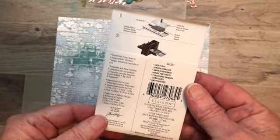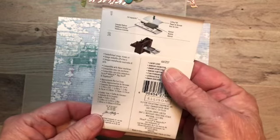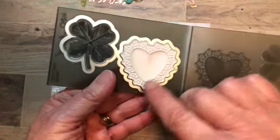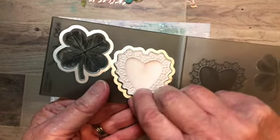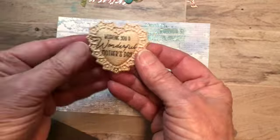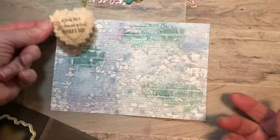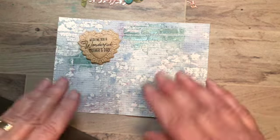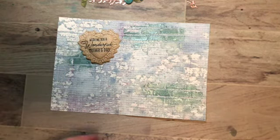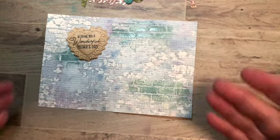I have used this in another video. This one's Lucky Love, and it's 665227. And so I've already put that in there and run it through. And it did kind of go over the side a little bit, but I think that it works still really well. And I'm going to be adding that to my card with the flower. So I'm going to go ahead and get the flower arranged, and then I will be right back to glue it together.